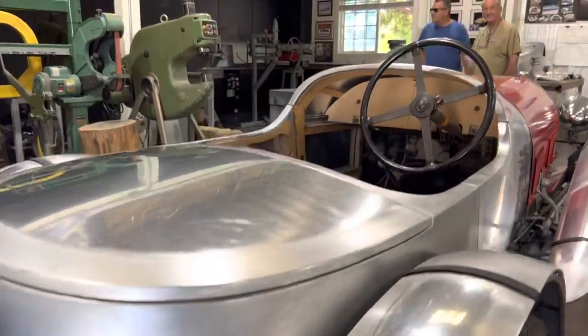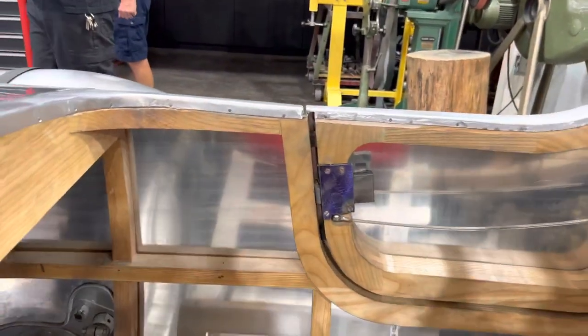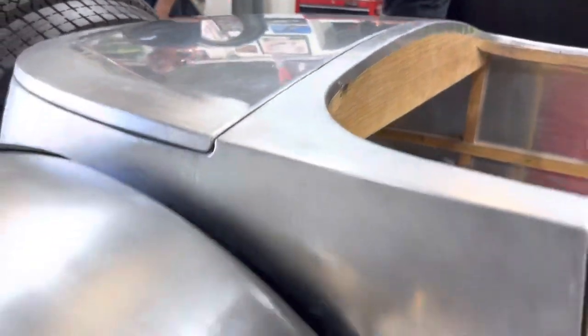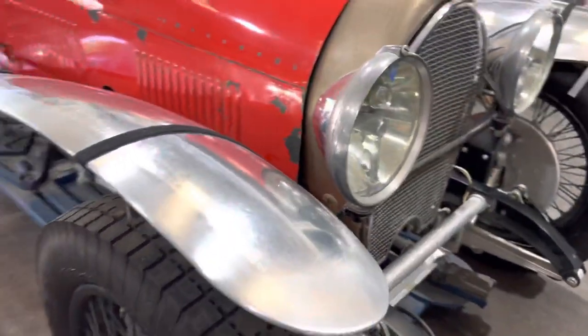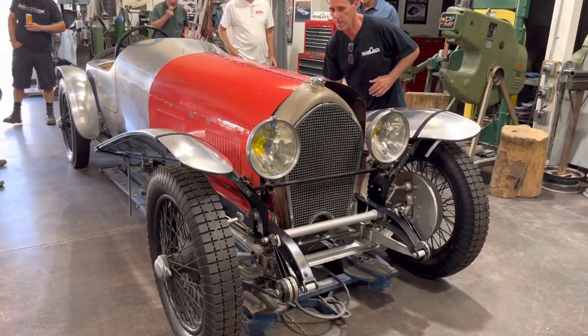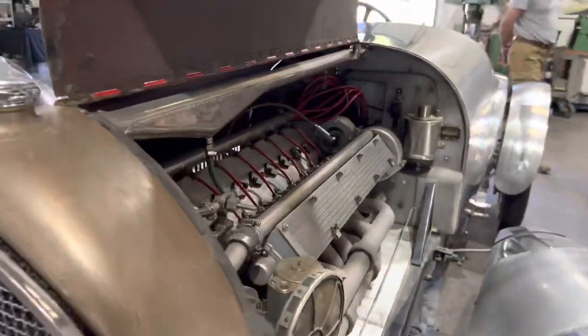I have watched this car for the last year or so start from a wooden frame to being covered in aluminum by Luke as he's making these things come true. Oh, this is not done yet, but a lot of interesting work. Oh, and open the hood. We'll have a glimpse into that one too, because it's really an unusual engine.